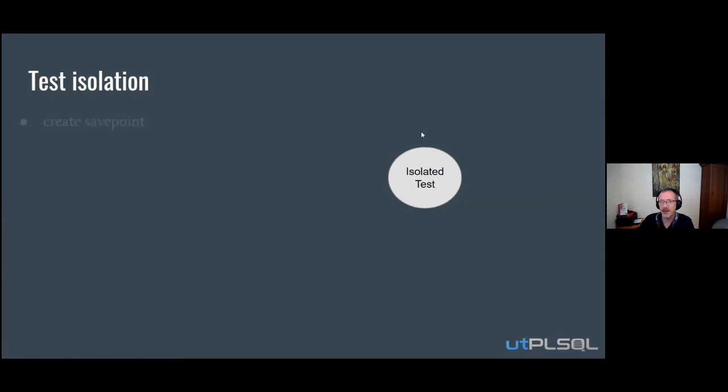So it means that each test is isolated because we create a savepoint in a transaction before the test. Then we run the test, and then we roll back to the savepoint from before the test, which means that when the test finishes, all of the changes done by the test and the tested code are automatically rolled back to the point in time before the test.